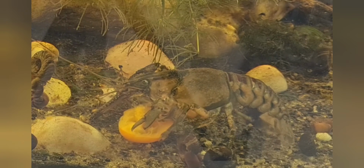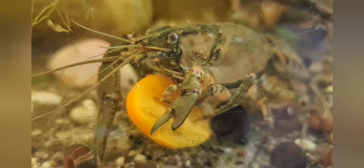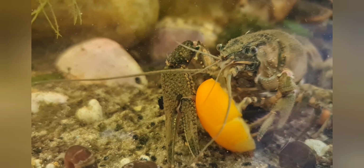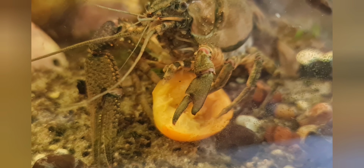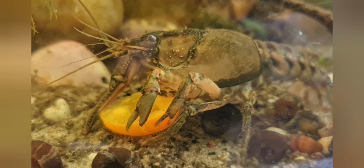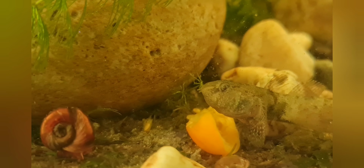I speed it up a little bit, because maybe it's quite boring to look at him eating it. I think it's quite amusing, though. So I speed it up for you a little bit more. So you can see the other claw is growing back. And he is really enjoying this tomato. I'm so liking this. It's really fun. Oh, he's also nom nom nom nom nom. So funny. So they also like tomatoes, and he spits out the seeds, as you can see.